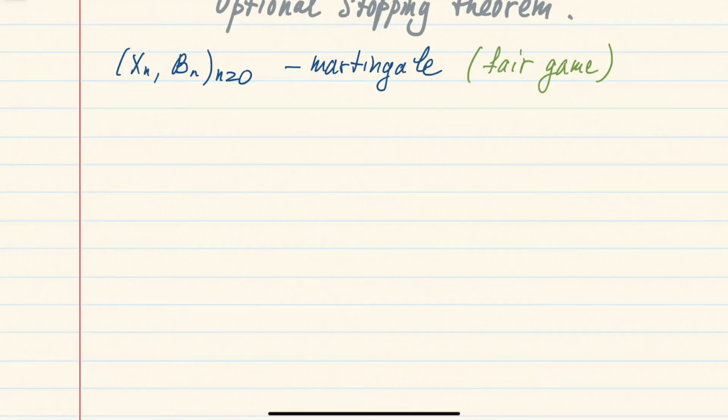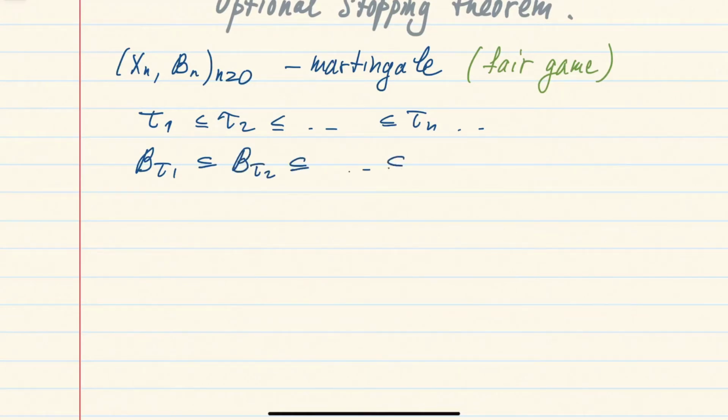And then we consider some stopping times. So these are possible decision rules for stopping the game. So let's say stopping times tau1, tau2, and so on. And these stopping times come with their sigma algebras as we defined above, which by the last property above, is going to form an increasing sequence of sigma algebras. Okay, then what we want to show basically is that your martingale at these random times with these sigma algebras will also form a martingale.